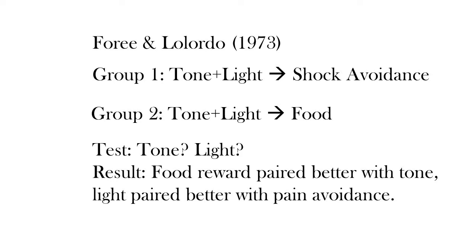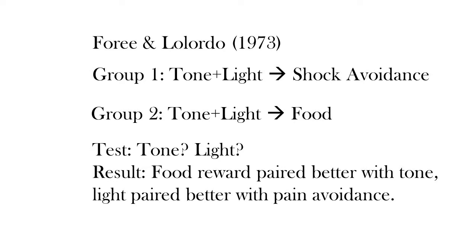And there was a discriminative stimulus, right? That's in our instrumental conditioning terms when we have S, R, O, right? The S is the discriminative stimulus. The R is pressing the treadle. And then we had two outcomes. One outcome was shock avoidance, so that's one group. And another group is going to get food.